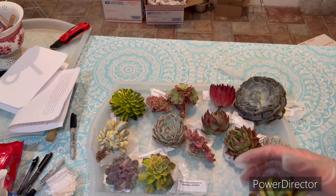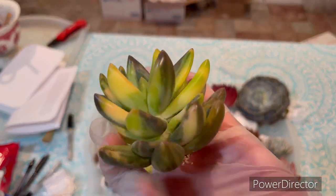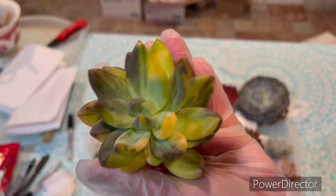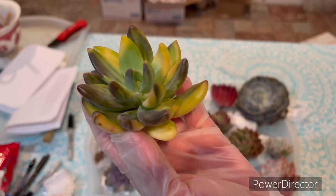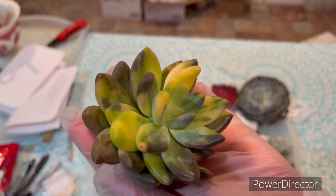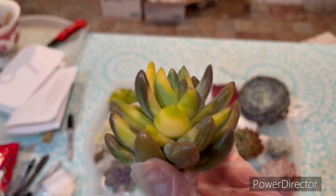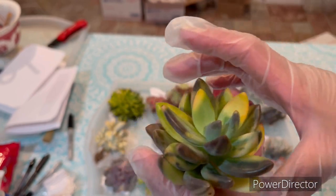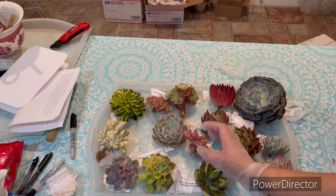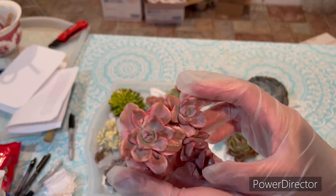And ta-da! Look at that one. Very, very pretty color. And see, very nice. The car are with it. Very cute and pretty. Yeah. Side reading and that one. Very pretty, see?